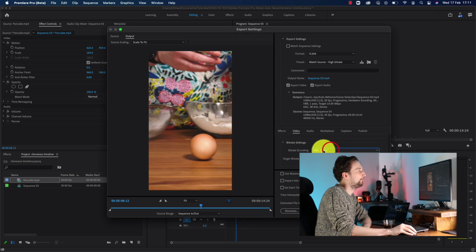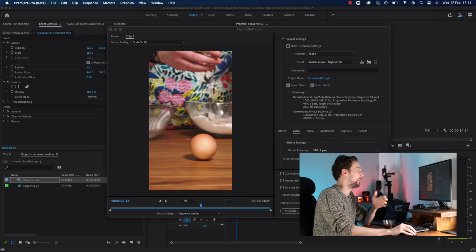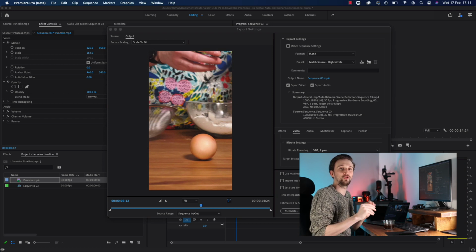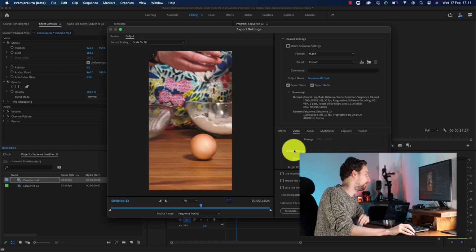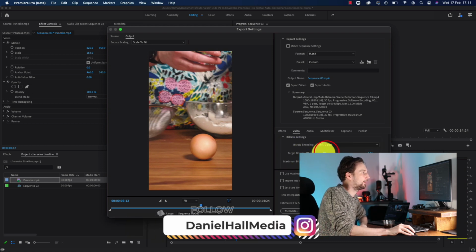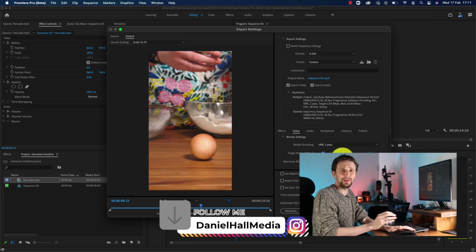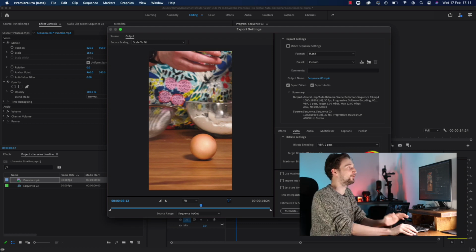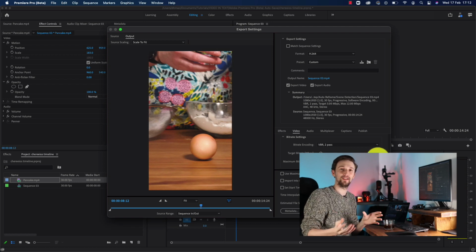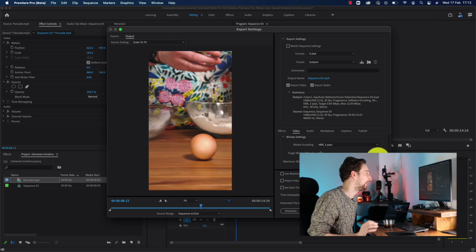We're going to change our bitrate encoding to VBR 2 pass, which just means a variable bitrate, and it's going to go through the export twice just to make sure everything's pixel perfect. Takes a little bit longer, but definitely worth it for the quality. And we're going to knock the bitrate down to 3. Now this absolutely kills me. I like exporting my videos with the highest bitrate possible, especially if I'm uploading to YouTube, but I'd rather do it myself than Instagram compress it and then have it look like a potato.